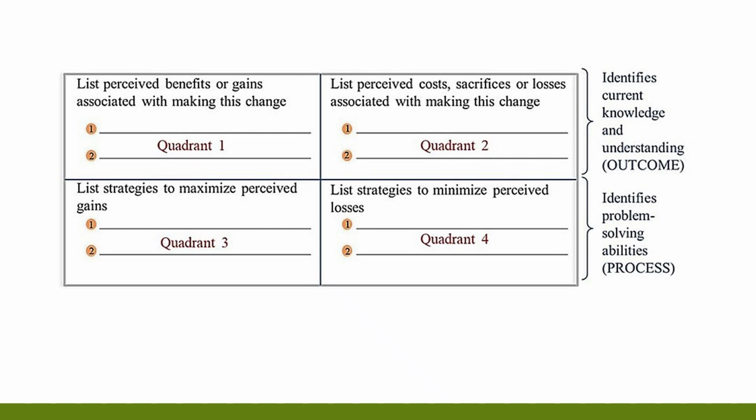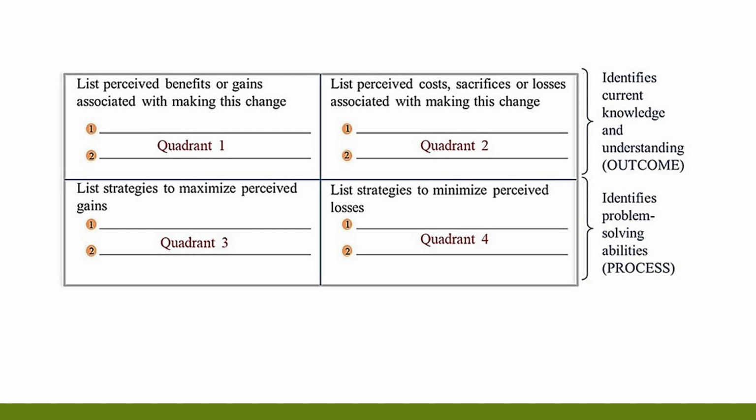And in quadrant 2, what you're going to do now is identify what costs, what sacrifices you're going to have to make. This might be the sacrifice of time, the sacrifice of money. It might be the sacrifice of having to carve out more, or prioritize more things related to a healthy lifestyle and giving up some of your social aspects where you might be overeating, say at restaurants. Right? It doesn't matter what they are here. You just want to list, on a blank slate of paper, quadrant 1, the benefits I will enjoy as a result of losing 20 pounds and the costs that come with it.